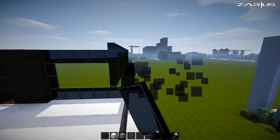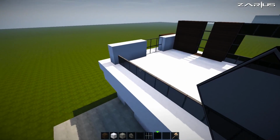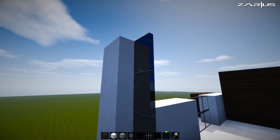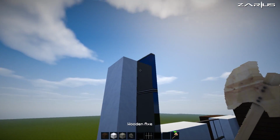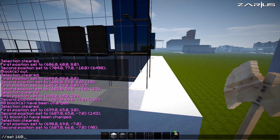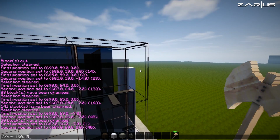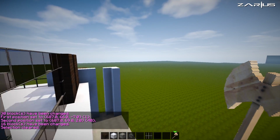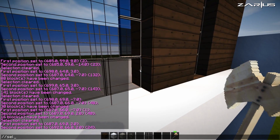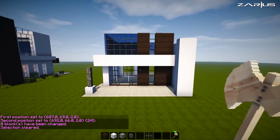I hate working with panes of glass. I really hate it. So what I'm going to do, I think, is I'm just going to world edit this. Two, three, four. All right, let's grab the code. 16015. There we go, and back again here. Beautiful. And last little bit. Done. Okay, so we've got that little part done.